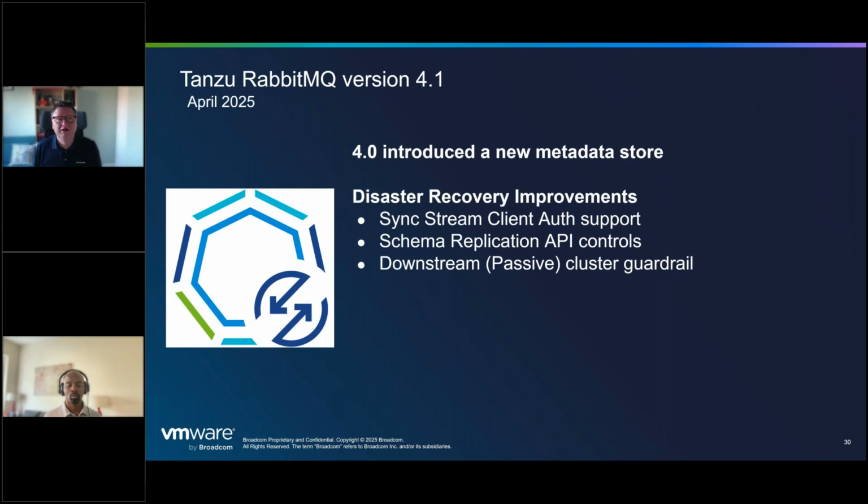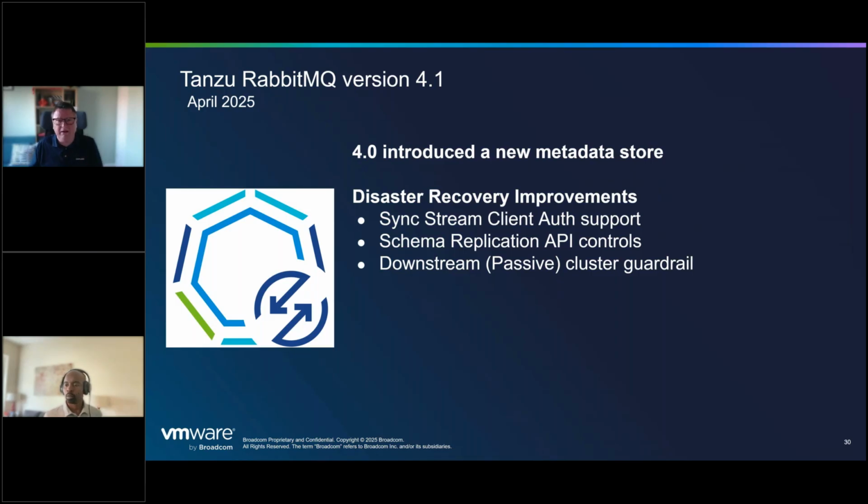And on the topic of resilience, we've also made some improvements to warm standby replication. Not all of our users have an OAuth implementation or provider. So a popular alternative to this is X509 certificates. We've now added that form of authentication. We've also got OAuth support in warm standby replication for the stream link as well. We've got API controls now for the schema replication process.